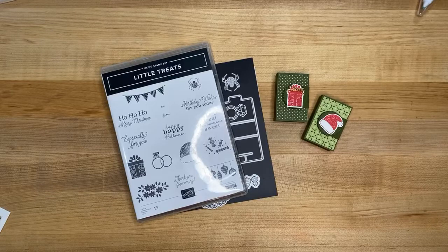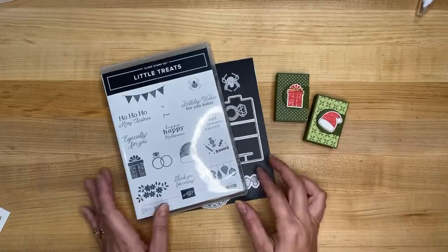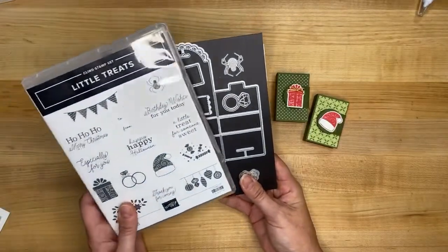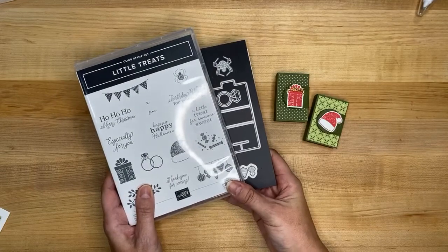I am going to do this fun, super cool little treat holder with you. So we are going to be featuring the Little Treats stamp set and coordinating dies, which are lots of fun. We've done a couple projects with this before.